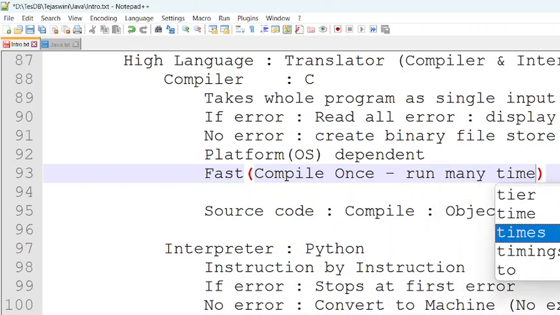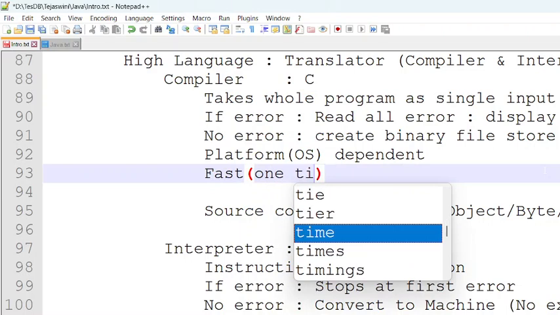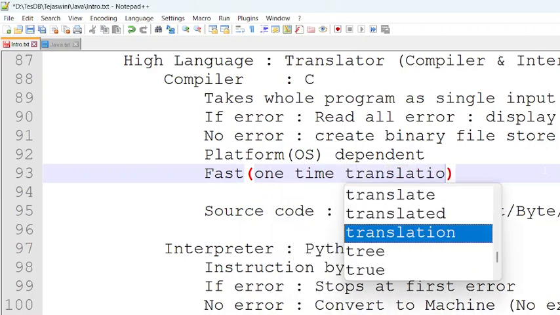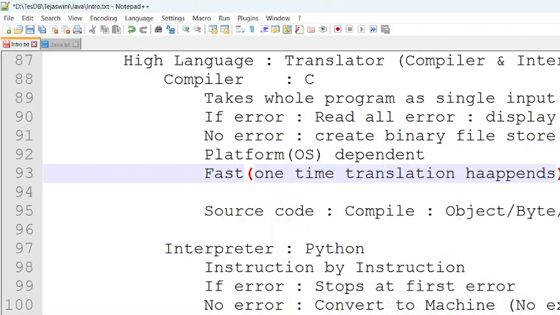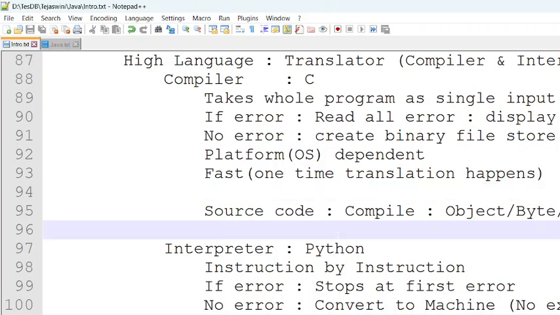Here, each time translation happens; here, one time translation happens. This is how the idea is.